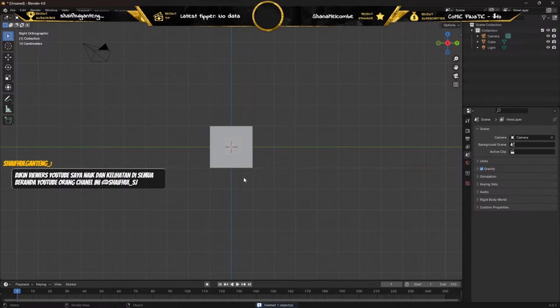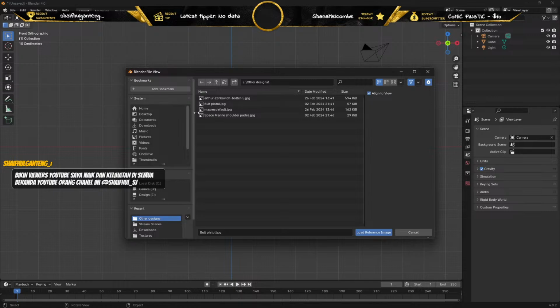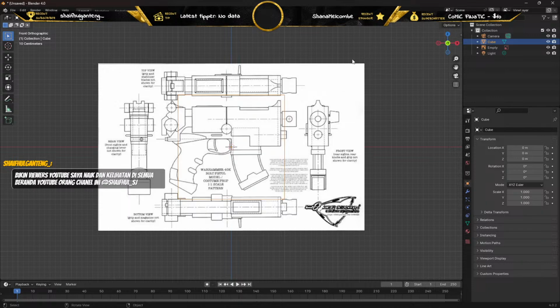I want to go, no. Yeah, that will work. Now we'll do the add, because I forgot that it always adds at the angle that you're in. We'll go there, we'll go bolt pistol. Okay. So we have the reference for a bolt pistol right here. I'm going to click on this cube, a wireframe, and we're going to 3D model out a bolter pistol.